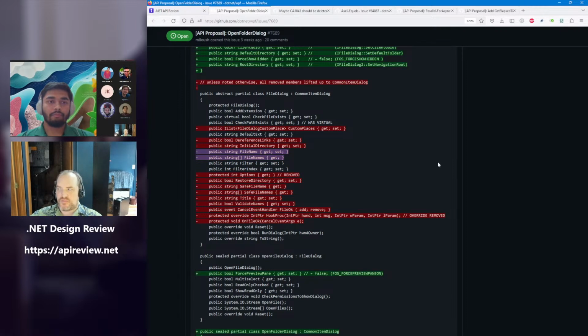Speaking of backward compatibility, why was options removed? This is just not used. I think so. One thing that Dipesh didn't say is that the file dialog has internal abstract members, so there are no classes of customers that can derive from these, and that's why I was confident removing protected members.